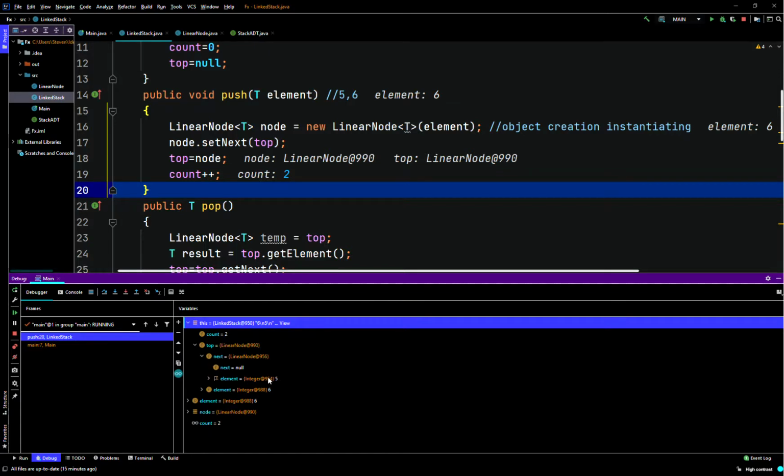Its element is 5, and its next reference points to null. So the more you add, the bigger the link stack becomes, because more objects are being pushed onto it.